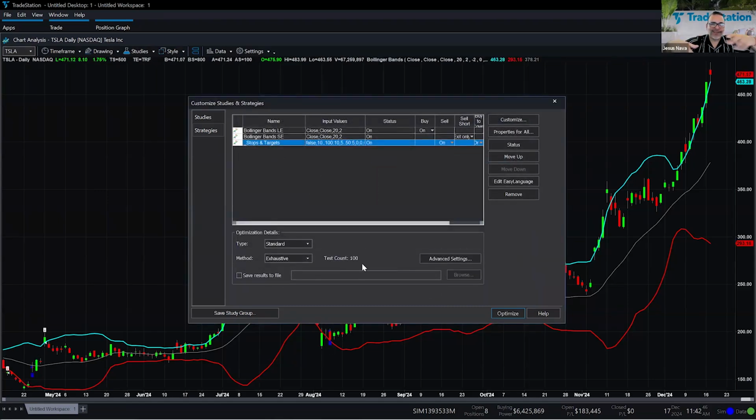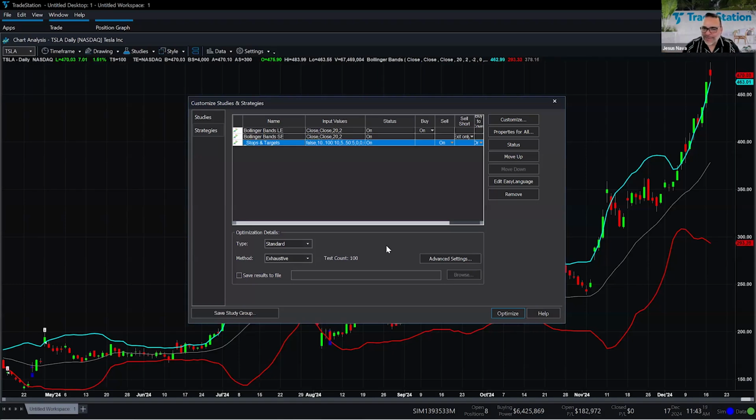This is like letting TradeStation run all the different scenarios and tell me what stop loss amount and what profit target would have been ideal for this historical backtest. And I want to emphasize that, because when you optimize a strategy, yeah, you're kind of curve fitting your strategy to what has happened in history. And then of course that's going against what strategy development is all about, because how likely is it for the market to do exactly what it did in history?